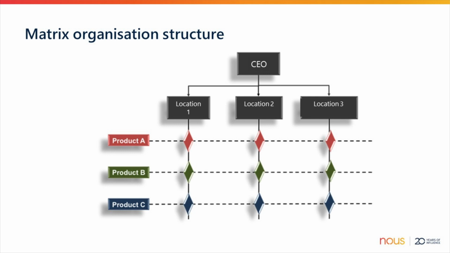Obviously, the problem with matrices is if you're not careful, people end up with 2 bosses, in this case, the geographic and the product boss. But usually well-run matrices clarify who has decision rights over which decisions between the 2 potential managers to whom the person reports. As organizations grow, sometimes you end up having to fit in 3 different axes, so customer, product, and geography. And if you end up with a 3-axis matrix, life is very painful.